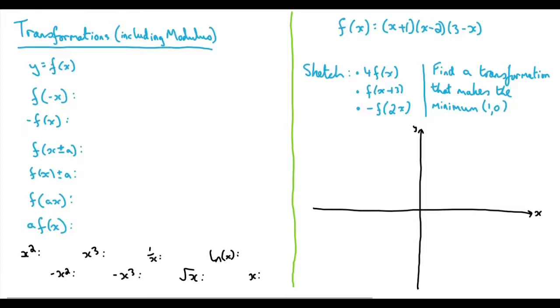Let's just say we were to start with y equals f(x), so f(x) is in turn some other expression of x, but we're using f(x) rather than just y equals that equation because it's easier to demonstrate what change is happening to the function in a function layout, if that makes sense. So for instance here, if we wish to do the f of minus x, let's say the transformation that we are going to do is replace every x with a minus x. So this is a lot easier to represent by doing it this way than just going through and changing all the x's individually. Well, if we were to do this, the effect this would have is reflecting in the y-axis.